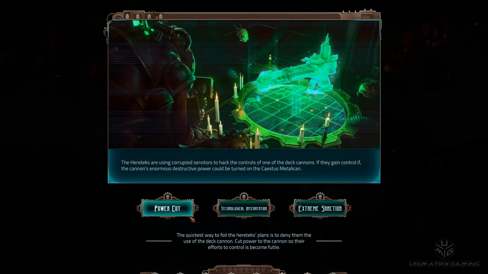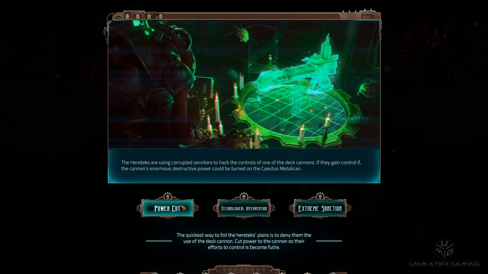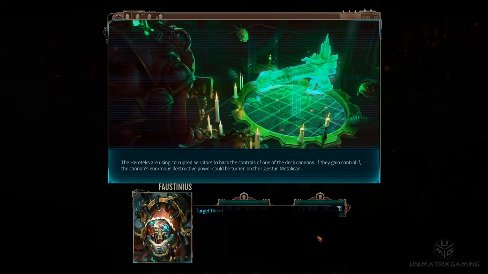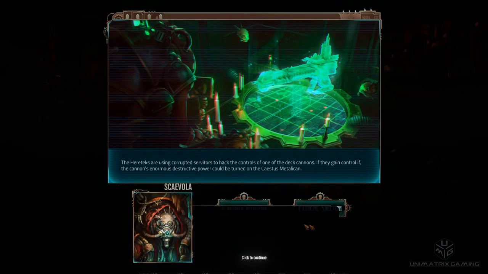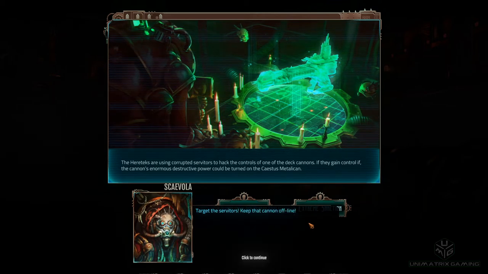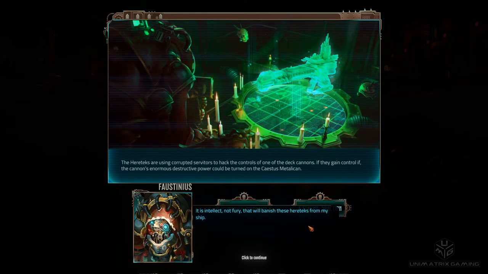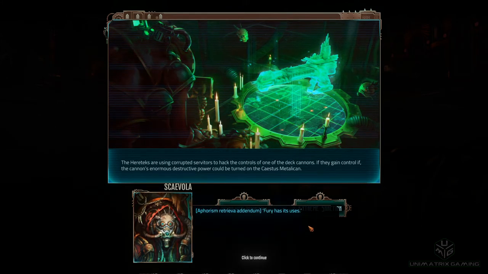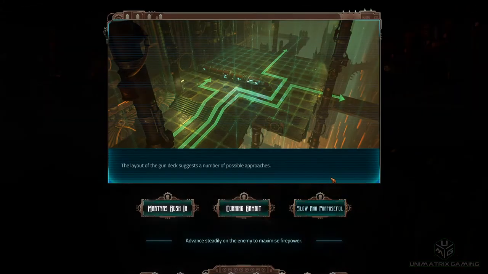We took that one before. Let's just have a look. Destroy them. Eliminate the servitors. Let's go for that one. Seems like a pretty painless way of dealing with them. It causes a little bit of a deck blackout. Cool, continue. What's next?